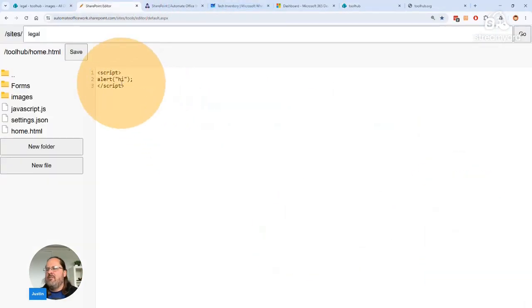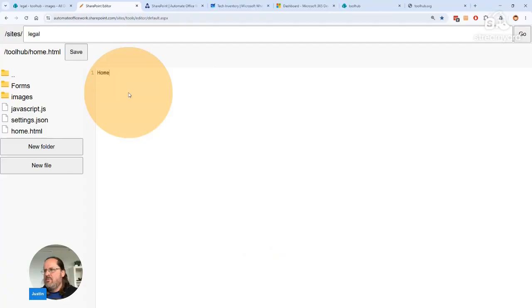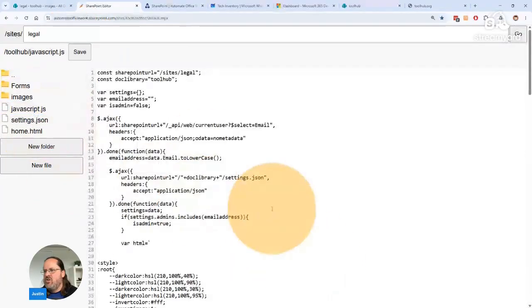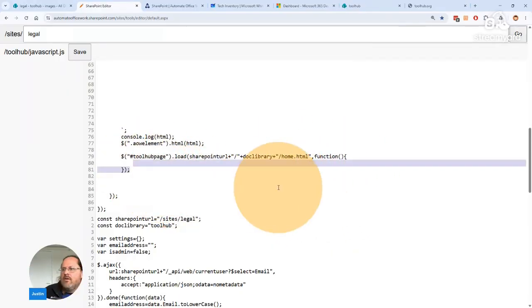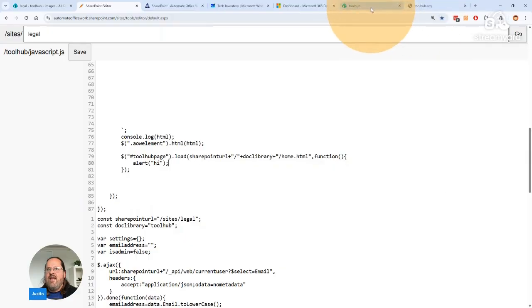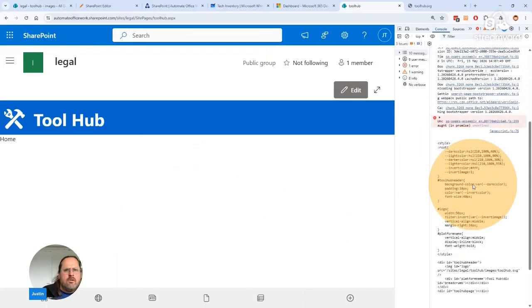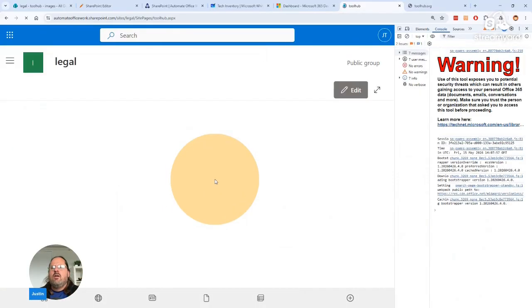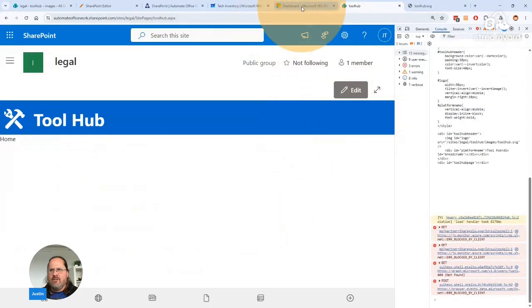Okay. So what we have to do is we have to take this away. If I did want it to say hi, well, let's put some home here. I have to go back to my JavaScript. We have to run the JavaScript after the HTML is loaded. That's why I created this function piece here, and I can now say alert hi. So when I save that, if I refresh, now I should be able to get my little alert box. Maybe it's caching it. Okay, yeah, there it is. There's the hi. So this is how you get JavaScript onto your homepage. You have to leave it in the very first JavaScript file.